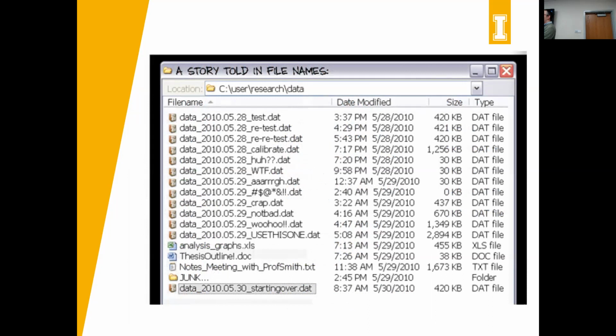We're going to talk a little bit about file names, and some of you might have seen this document before. I think we've all been through this kind of experience where there's all sorts of things going on in our folders. But actually, in terms of file organization, you can see what's going on really well. So it's not a bad model for communicating through file names.